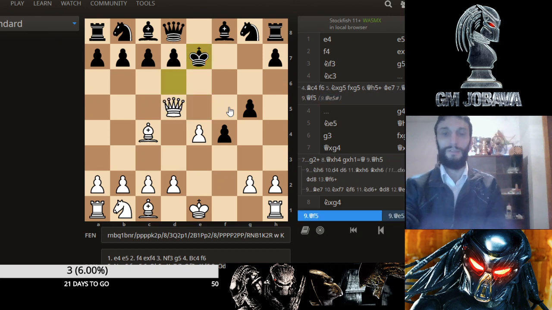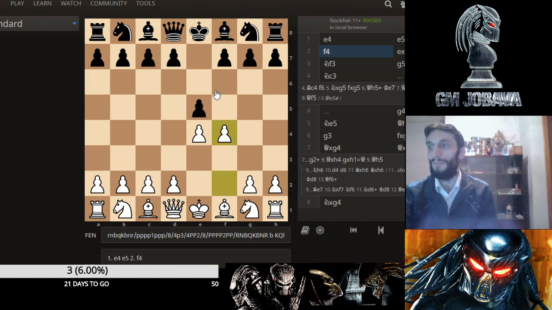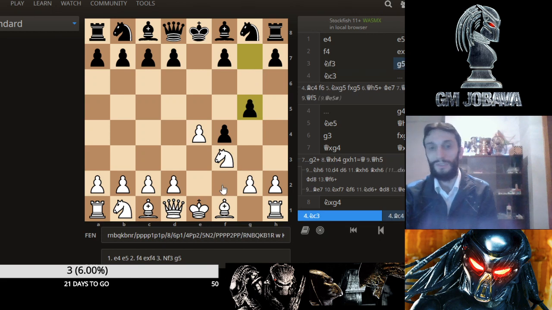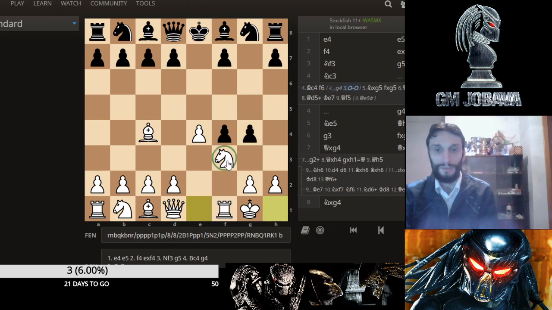Now we can see some games. It was played in 1865 between Zukertort and Andersen. What happened here? So Andersen took the pawn, knight f3, played g5. Zukertort played bishop c4, g4, and castle. White is giving this knight for better development. But Andersen did not accept.